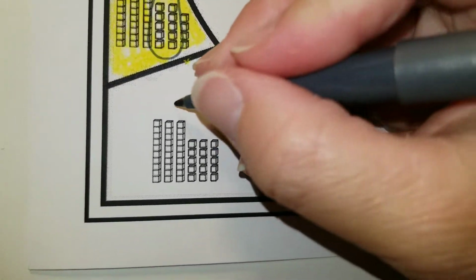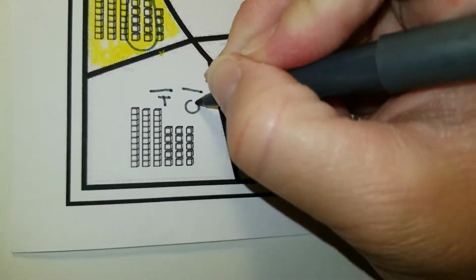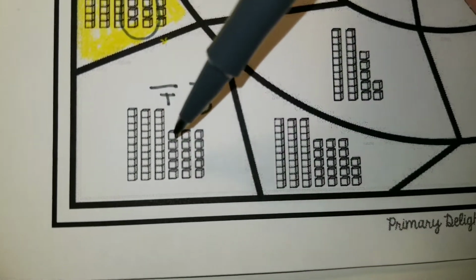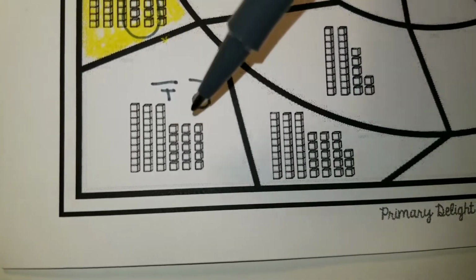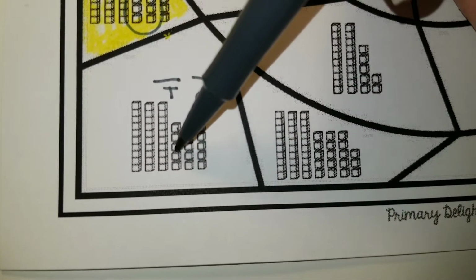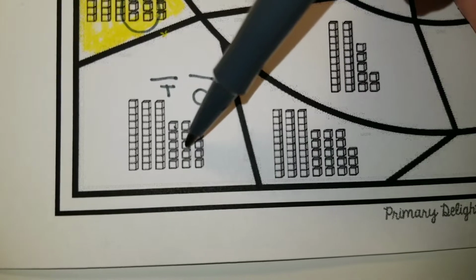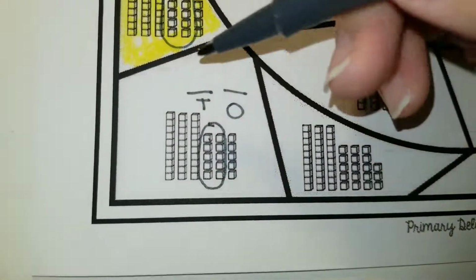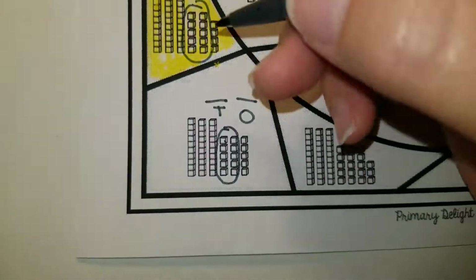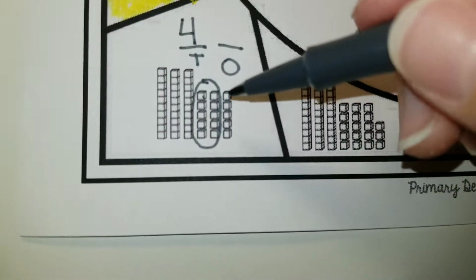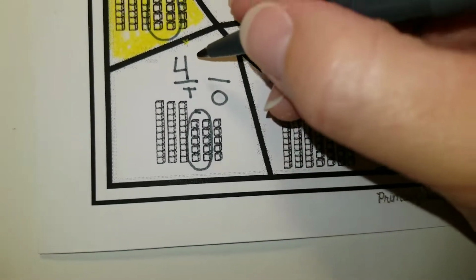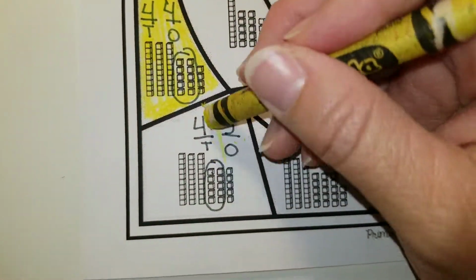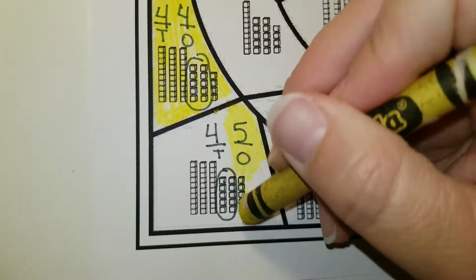Alright, so let's do this one now. We're going to do the 10s and the 1s once again. We're going to count the 10s. We have 1, 2, 3 10s. But careful with these because once you have 10 cubes, you have 1 10. So let's see, 1, 2, 3, 4, 5, 6, 7, 8, 9, 10. Here you have another 10. And then you have 1, 2, 3, 4 10s. And how many ones? 1, 2, 3, 4, 5 ones. So your number is 45. It goes in yellow because it is between 40 and 49.